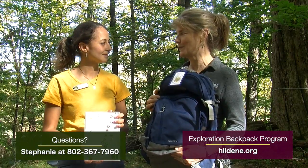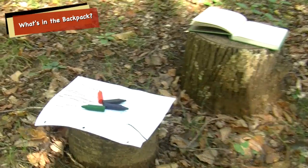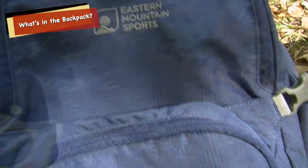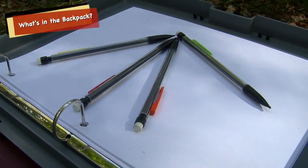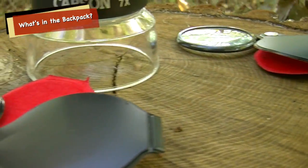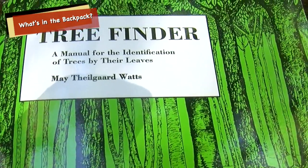What are some examples of the things that a family will find in one of these packs? Well, first off, they'll have a map, which will help guide them through their journey. Along with the map, they'll have a compass to help point them in the right direction. Then they'll have a magnifier, which will help them zoom into the critters that they're going to be exploring. Lastly, there's a journal. Inside the journal, they'll share their story, and others can read that story and share their story, and it can continue on and on for people to learn and enjoy.